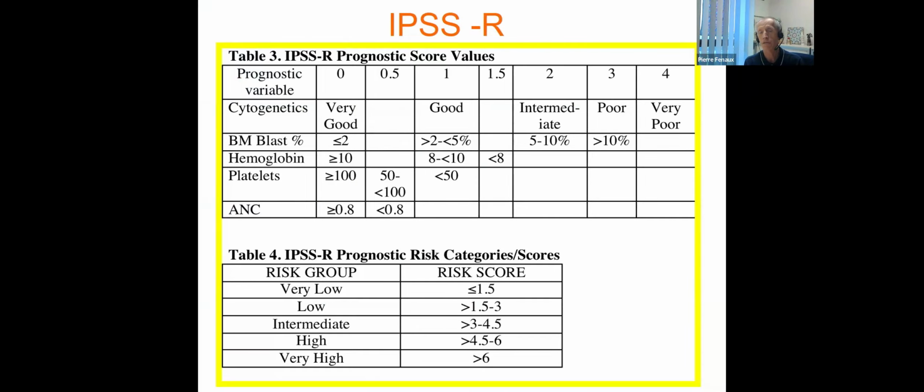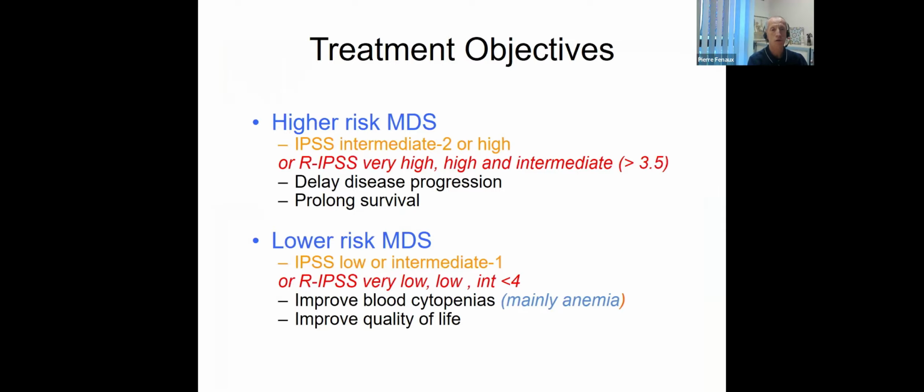The prognostic classification of MDS is mainly made based on the International Prognostic Scoring System revised, so IPSS-R, which is based on chromosome cytogenetics, marrow blasts, and cytopenias: hemoglobin, platelets, and neutrophils. This allows us to classify patients into 5 groups, from very low to very high, and generally what is considered a low risk MDS is having a revised IPSS below 4. So that is patients being low, very low, or a part of the intermediate patients.